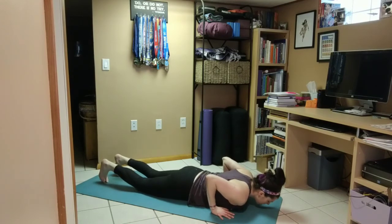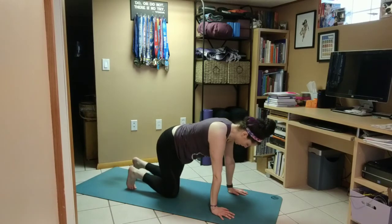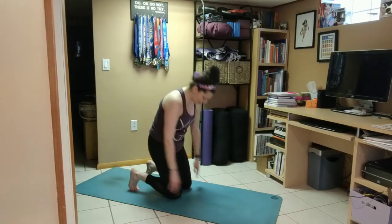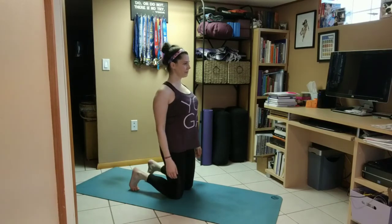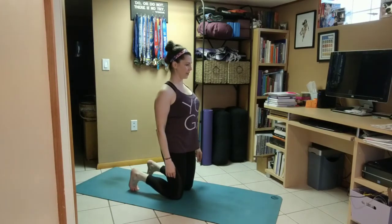Tuck the toes under. Lift yourself up into a tabletop position, but keep the toes tucked under. So from this tabletop position, we're going to come to standing on our knees, once again with the toes tucked under, and find some length in the spine. So from here, ears, shoulders, and hips are stacked directly over the knees.